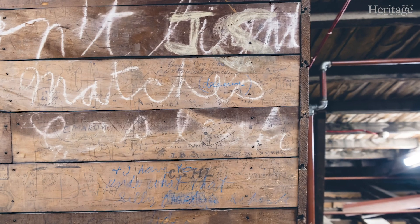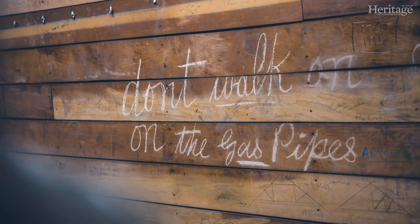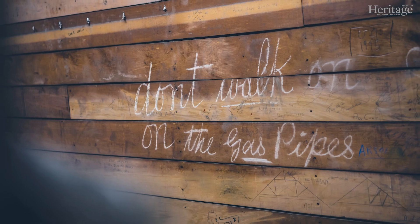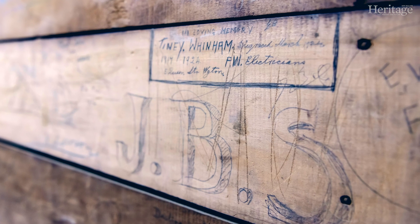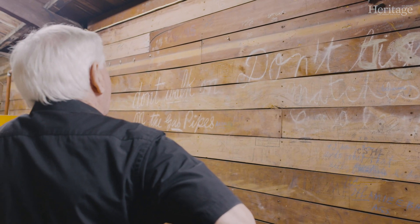We have to ensure that we protect the building from further graffiti. The graffiti we talk about is not on show. Tradesmen didn't write on freshly painted walls. They wrote inside the walls, waiting to be discovered at a later date by whoever opens the wall up. It was a record of their passing, of their craftsmanship.